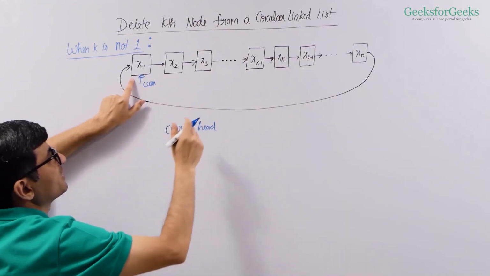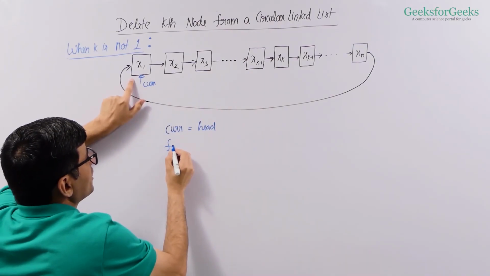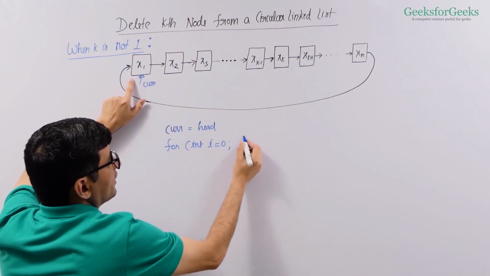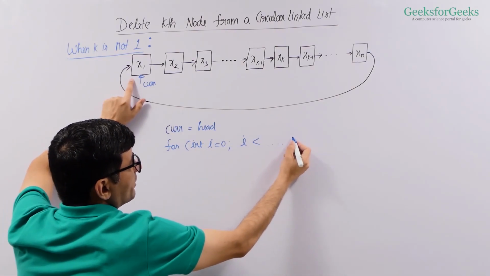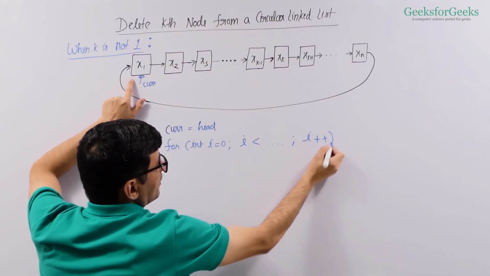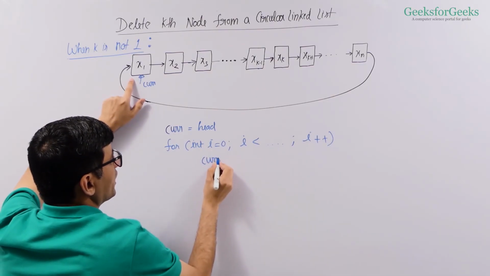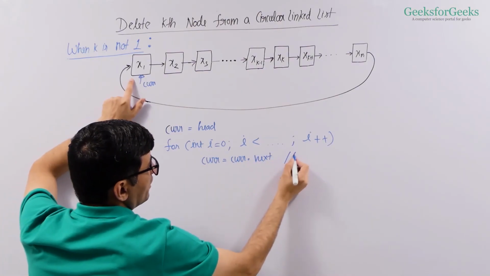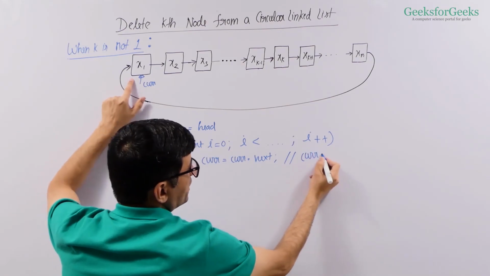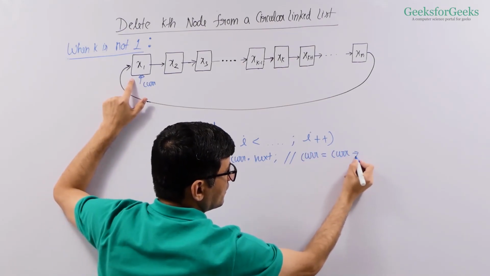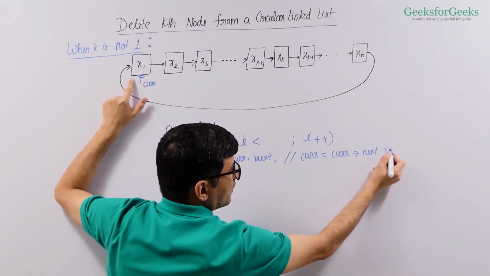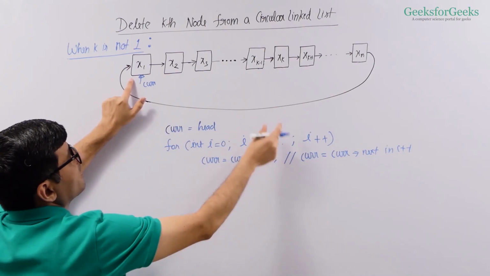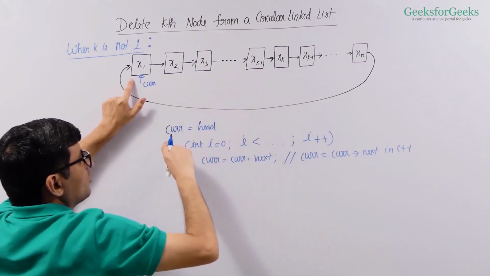So how many iterations, or what should be our loop condition to run the loop? We'll run a loop for int i equal to 0 and i smaller than some value. You need to think of this expression so that we have current at the appropriate node. So current.next in Java and current equal to current arrow next in C++. Now please pause this video and think of an expression here that you will write so that you have current here after this loop finishes.